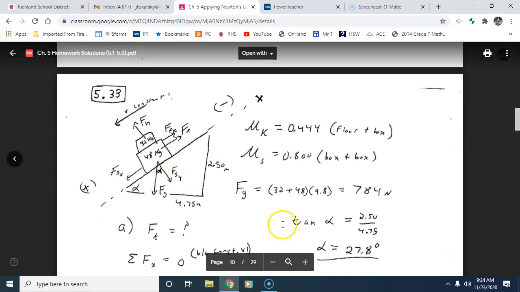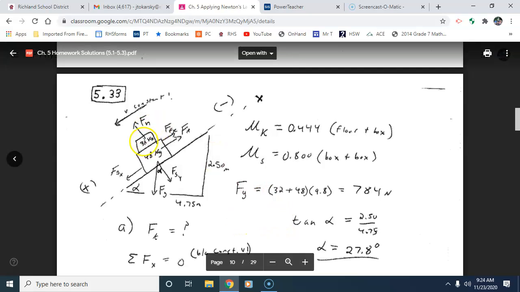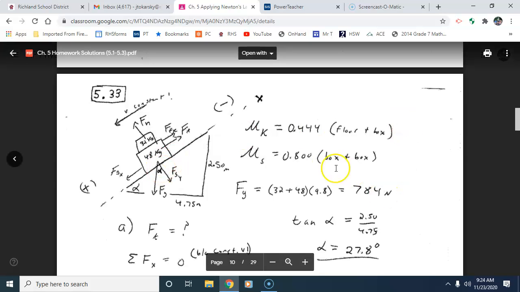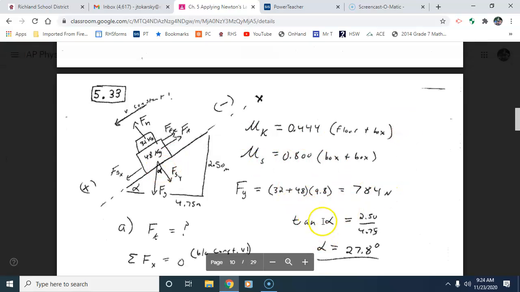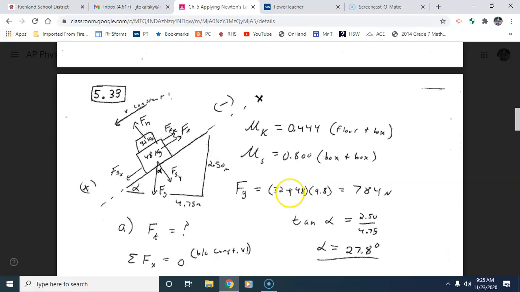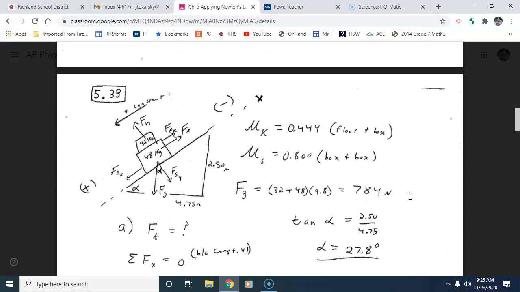So, a couple things before we even get into answering that. Since this box is on top of this box, the floor basically thinks, if it could think, that it might as well just be one box, right? All right. So the floor feels like that's a total mass of 32 plus 48, right? So its total weight then is taking that total mass and getting 784.